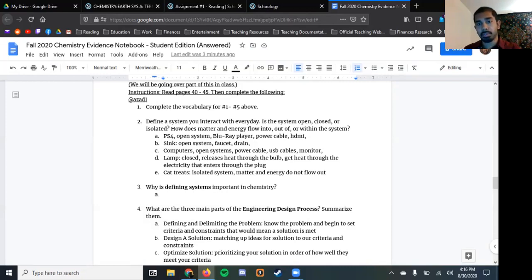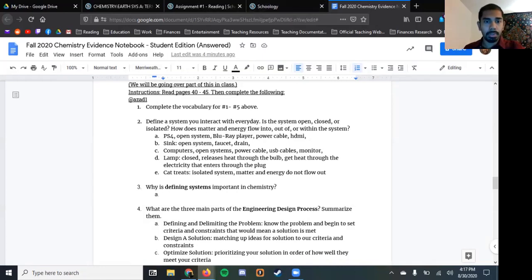Computers are fairly good examples of open systems. We have matter that can go in and out, right? Computer CDs, floppies, USBs, those could go in and out of a computer. The power cable supplies electricity, and that electricity exits the computer through heat sinks, typically on the bottom. And so it's a fairly open system, so on and so forth. So think of any object and think about what is going into and out of that system.